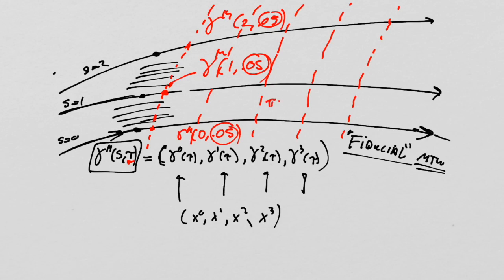So this one might be tau, whoops, that looks like a pi. Tau equals 0.5. And if this point here, say, was tau equals 1, then this might be tau equals 0.8. So these red curves are identified as lines of constant tau, and each geodesic is a line of constant s. And there's a single function of two variables which describes this whole state of affairs. Now what we're interested in doing is trying to describe how, say, this geodesic here, where it's drawn a little more obvious, is diverging from this geodesic here.